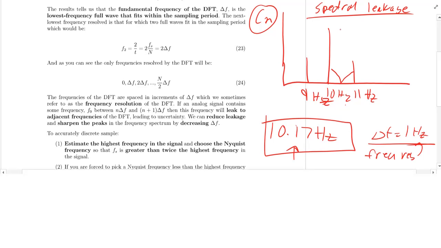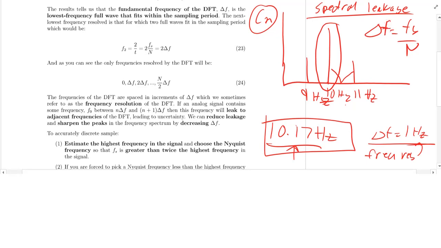Because when we talk about dominant frequency, we're going to say, okay, this is 10 hertz. But who's to really know if this is really the dominant frequency, or is there spectral leakage going on from some contribution at 9.8, for example, or 10.17, or 10.5? We're not sure. So when you're trying to analyze your signal, you want to pick as high a sampling frequency as possible and as large a number of points as possible, because your delta F depends on exactly that, Fs over N, right?